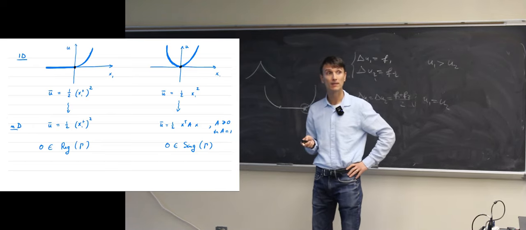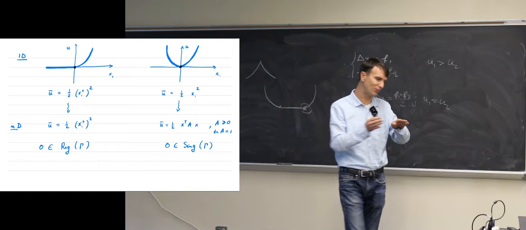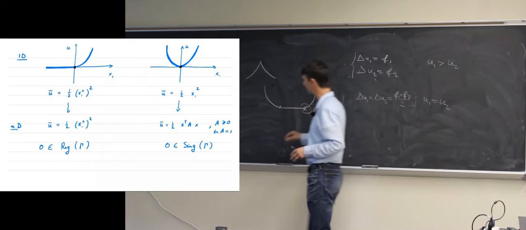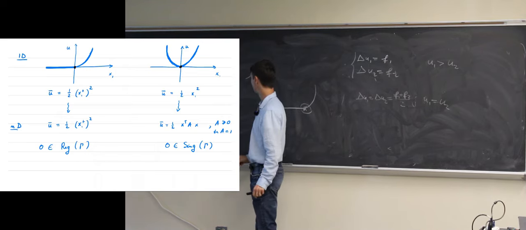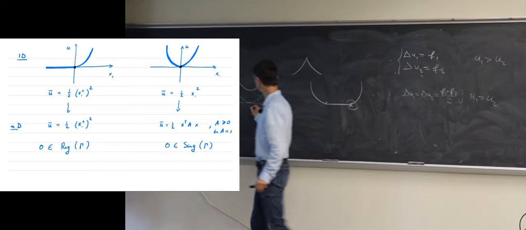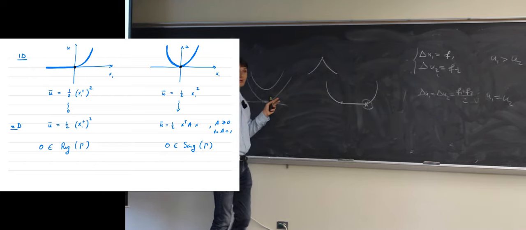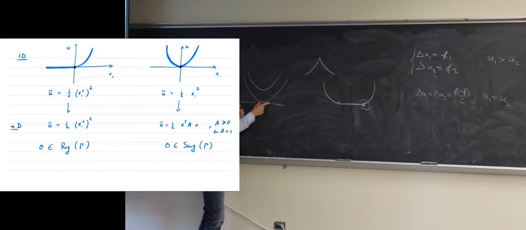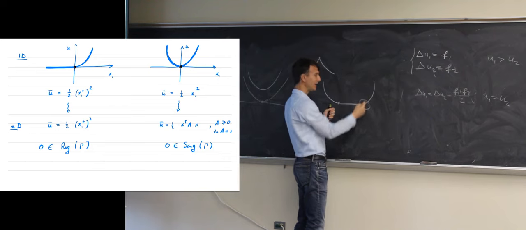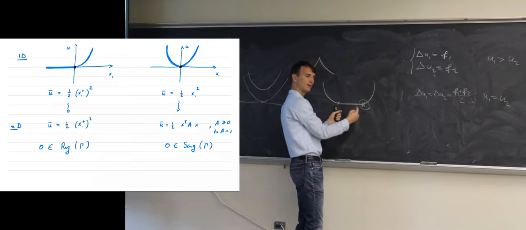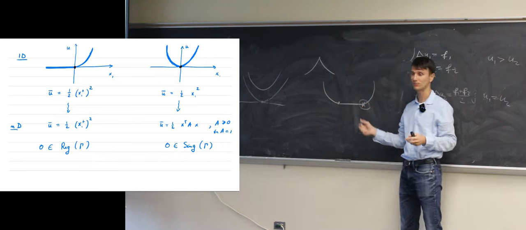Why do you call the first case the regular point, and why do you call the second case a singular point? Yes. So these are regular points. Now if I pay attention to the free boundary, this point is very unstable. If I look at the quadratic, it is very unstable. If I lift it up a little bit, it disappears. If I push it down, the point fattens into a segment. While this one is very stable: even if I move the boundary data, I only expect to still see a segment and this point just to move left and right. So this one can fatten or disappear, while this one is much more stable.